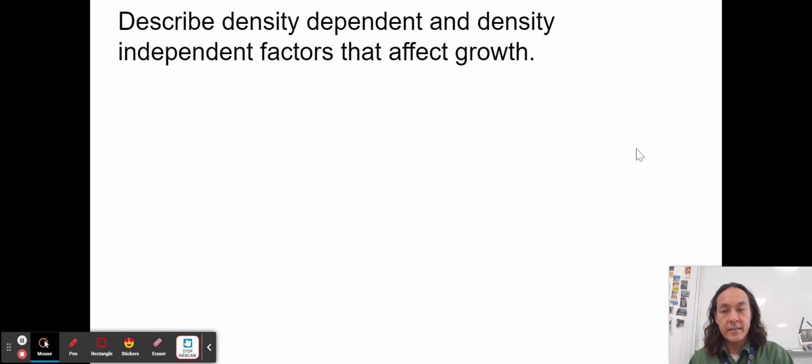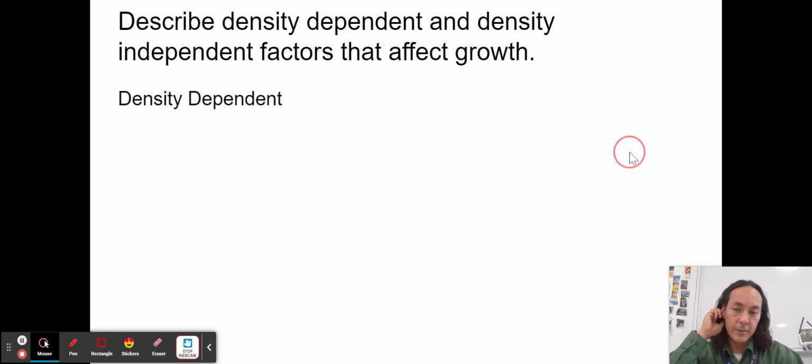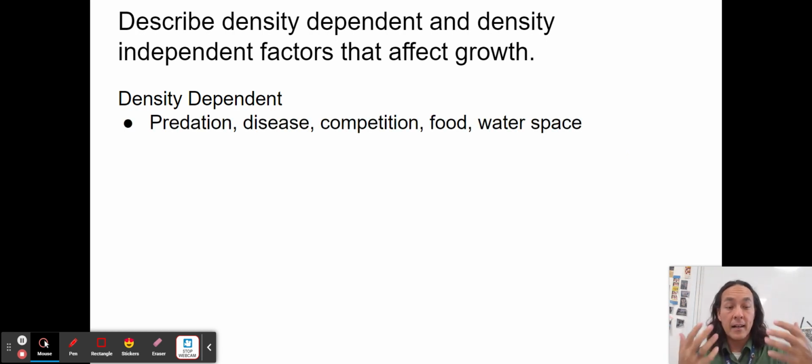All right, can you describe density-dependent and density-independent factors that affect growth? Density-dependent factors depend upon the density of the population. Density is like the number. So as the population of TASM grows, if we were to suddenly grow to 500 students in a high school or something, there'd be a lot of competition for lockers and for space. The hallways would be super crowded. Nobody could get past Miss Kelly's office. You'd all need Miss Kelly, right? Those are density-dependent factors that would affect you because of the population size. These can be the result of biotic competition, and they can also be the result of taking up abiotic factors in the environment as well, such as water.